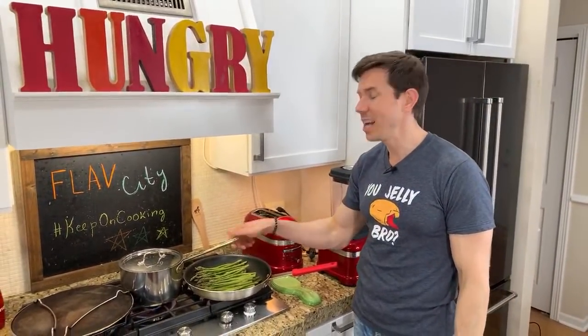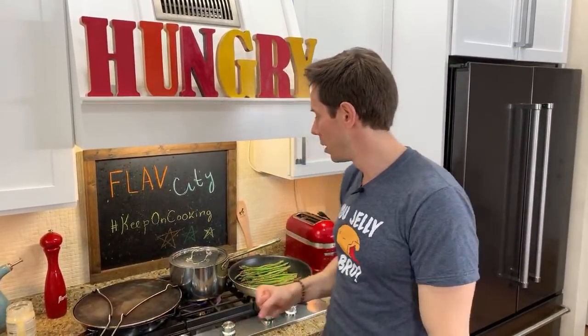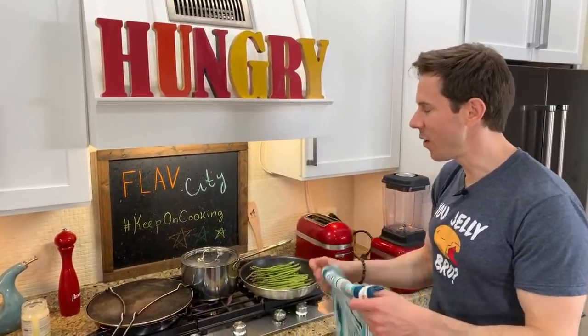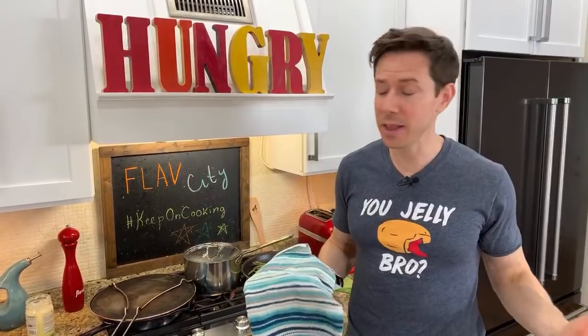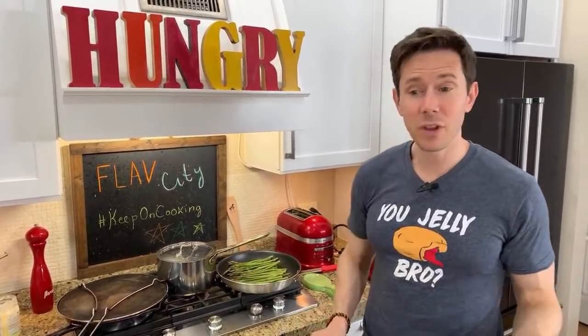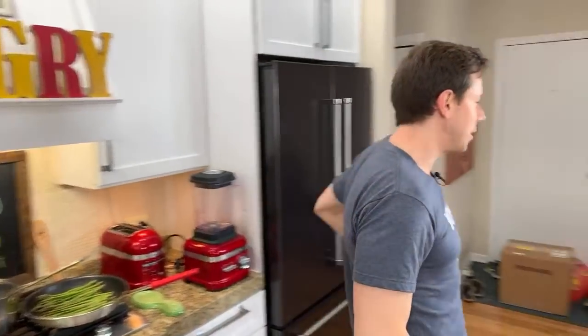I actually hated school with a passion. When I graduated college, I remember jumping for joy that I never had to go back. I love the fact that this dinner happens in three pans, no oven. I think it's going to be good. What makes this asparagus really good is the fact that we're going to make the insane sauce. Let's check on these answers when they come in. We're at 595 people which is a great start.